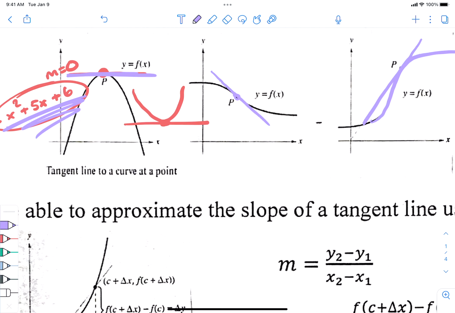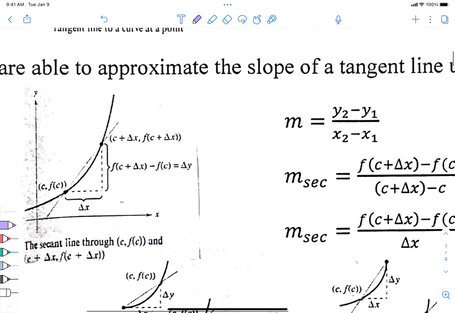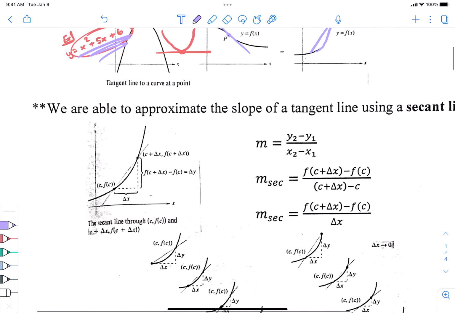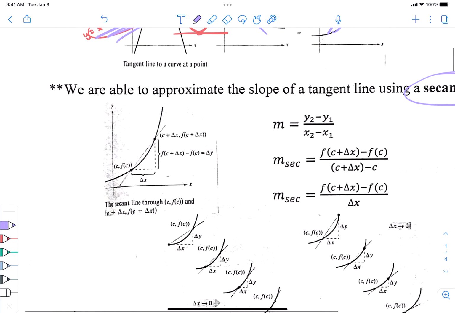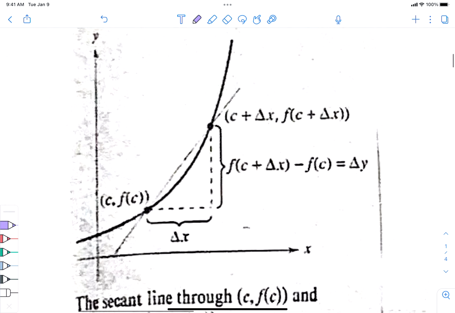There's lots of symbols involved in this next part. Just try to stick with me as best you can, okay? We talked about this at the beginning of chapter 3, and we talked about the difference between a tangent line and a secant line, right? You remember talking about a secant line? No. Okay, so let's go down here and refresh our brains. Let's say I have this dot right here.